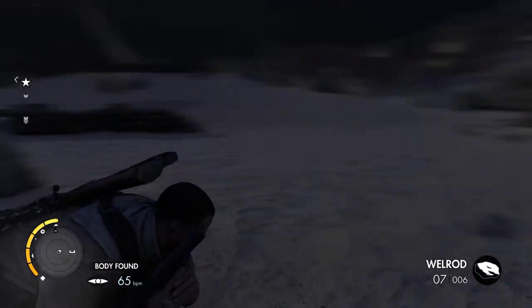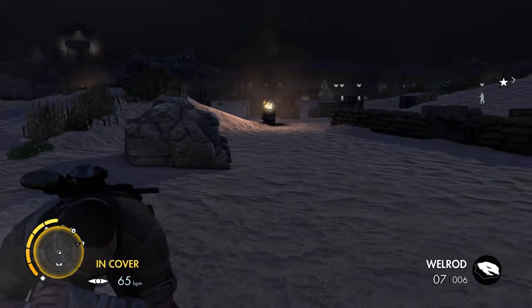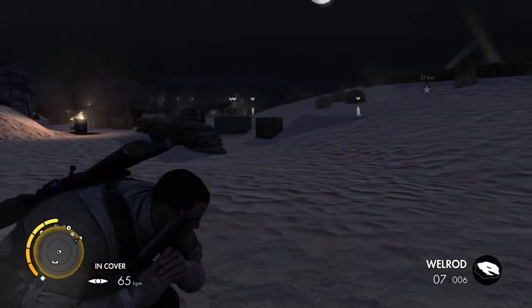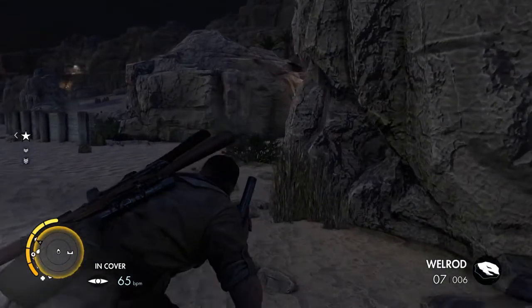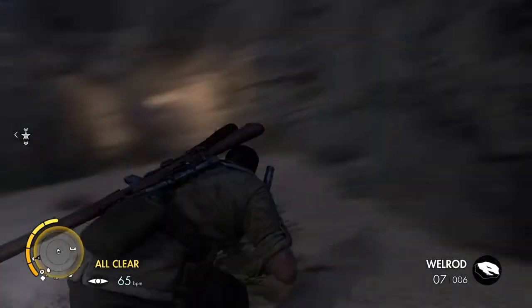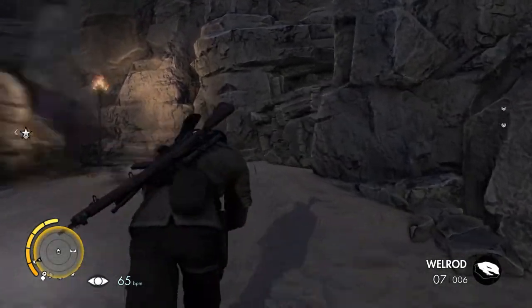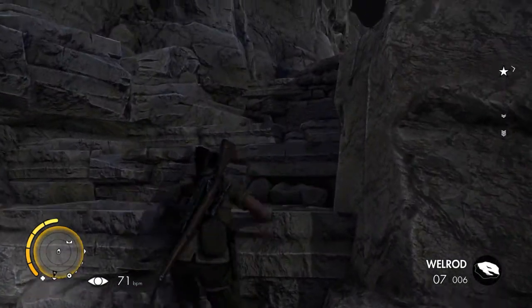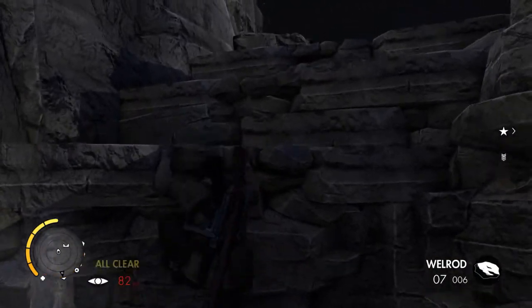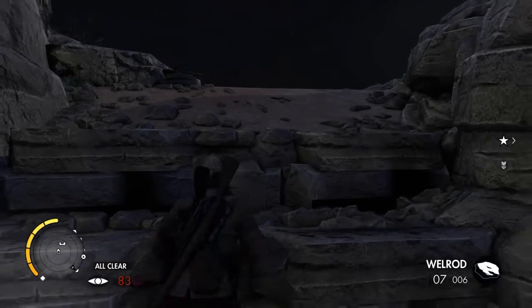There's going to be three bomb bays coming up. I forget what they're called, but they're three little bays, and they all have explosives in them, like missiles or bombs. If you destroy all three of them at once, you get the Three Birds with One Stone trophy.